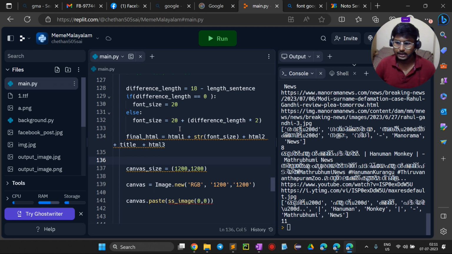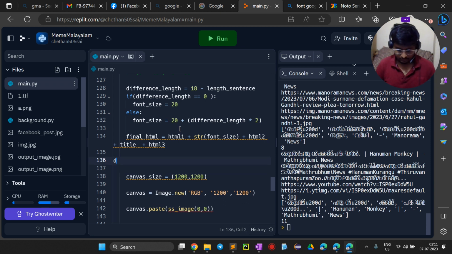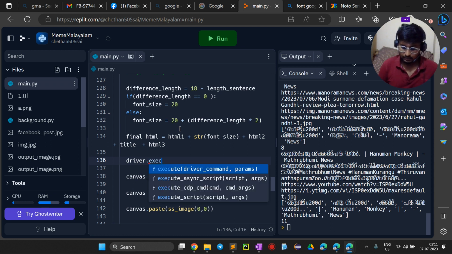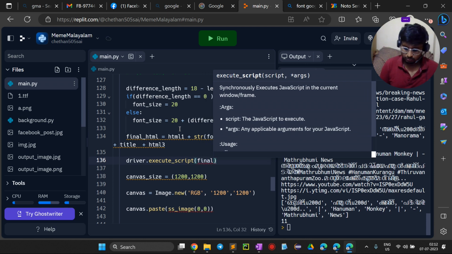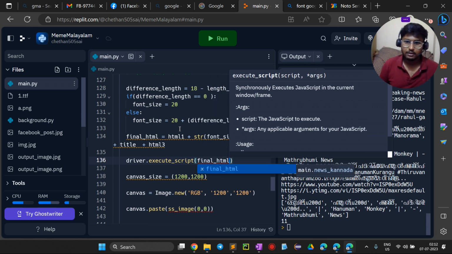Now with whatever driver we have, we'll try to execute that HTML script. Even HTML is a script, and we want to execute that in this driver. There is an inbuilt function called execute_script, where we would give the text of the final HTML.